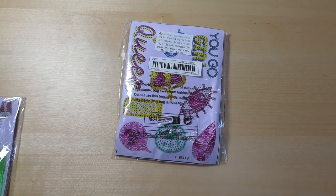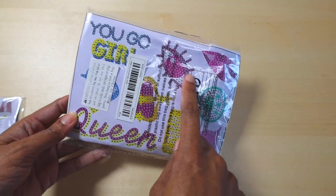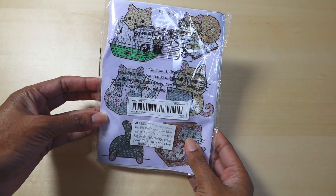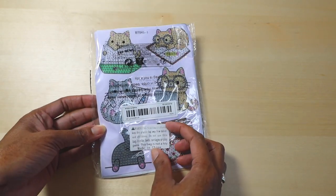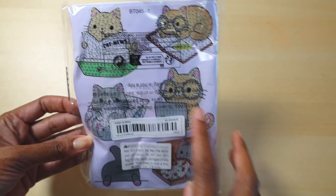Okay. So then I purchased these stickers as well. I like them because they have like Queen, You Go Girl, a blinged out eye, and a crown. It's pretty cute. And then I got these cute little cat stickers. These are pretty big. These are bigger than I thought they were going to be. Those are adorable. I like the ones with the little glasses. I think those are so cute.